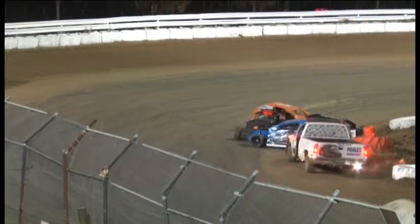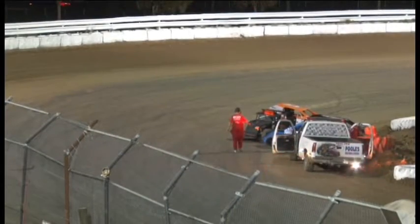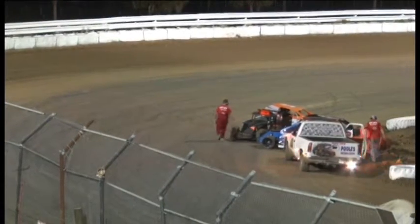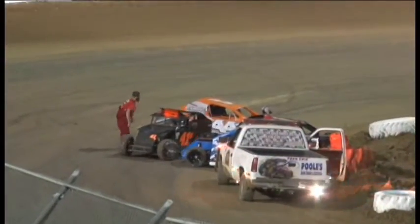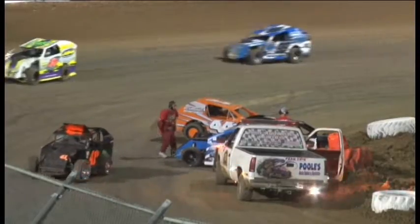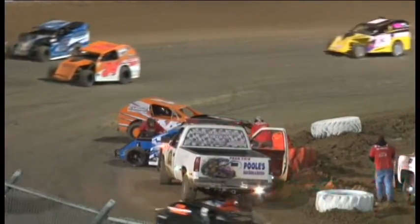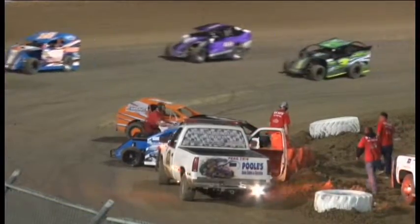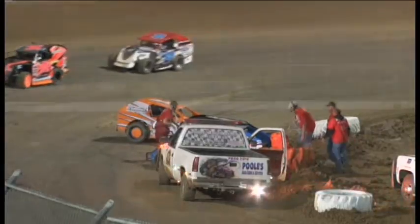Turn number 1 and 2, very sweeping onto the back straightaway. Long curve back straight, and you can run her hard down in there and sweep into turn number 3. Turn number 4 is a direct hairpin turn. I mean, you got to slam on the brakes and bring the nose out around. You saw the sprint cars swinging out to the wall and almost engaging that with that right rear tire. Well, these little guys get down there and drop off the banking. And so nose to tail.